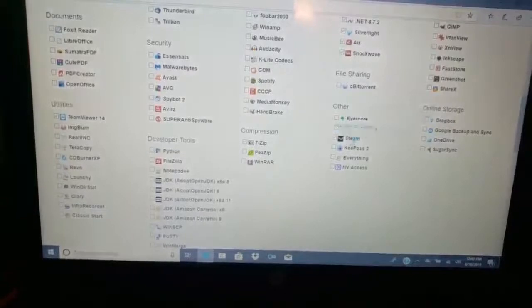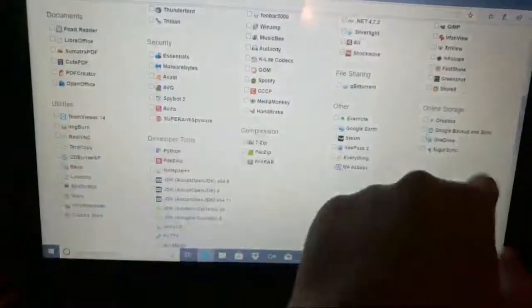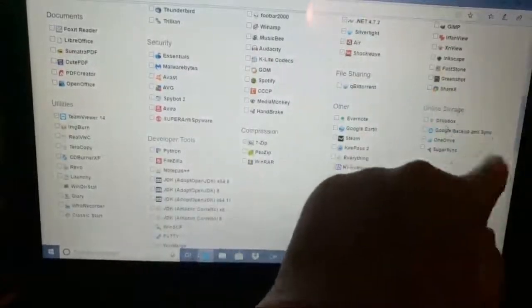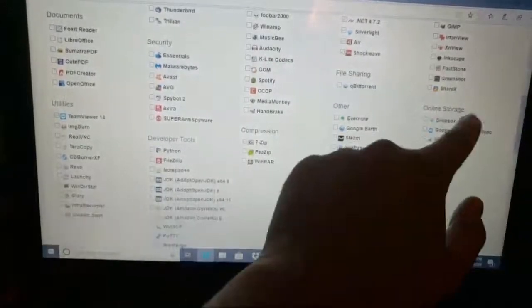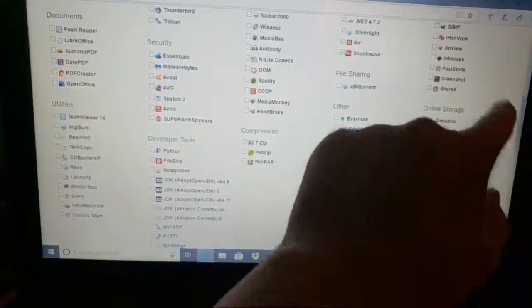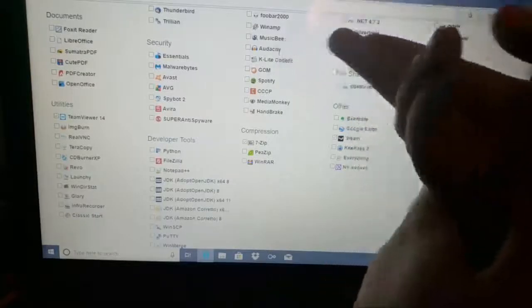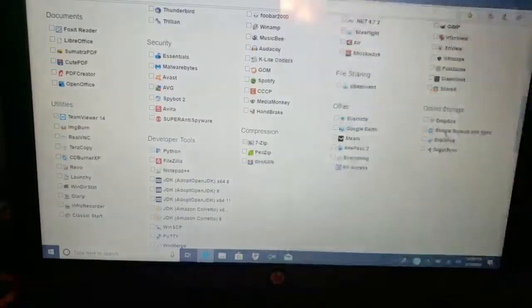All right, so we download Steam here, because I don't like downloading from the main app, because of a lot of bloatware and all that stuff. I don't do online storage. I have a NAS drive that I use for all my computers, so you can enable that separately. You could do this one for free storage if you don't have a hard drive. But if you do have a hard drive, there's easier ways where you could just have your hard drive sitting connected to your router. I don't know the name of it. Let me grab it.